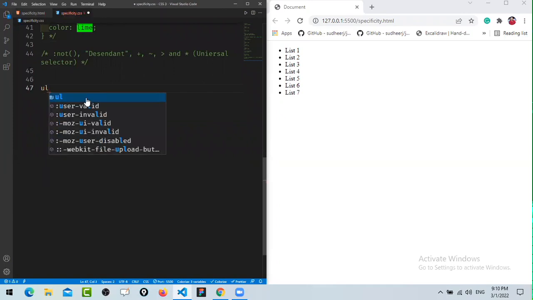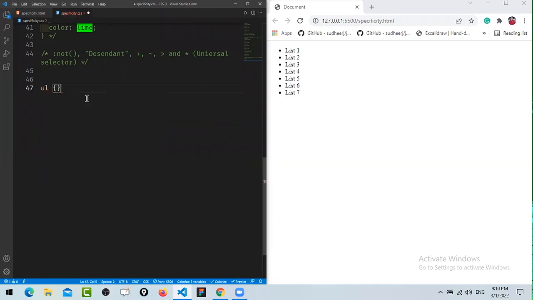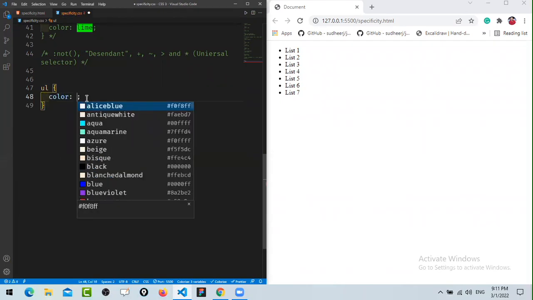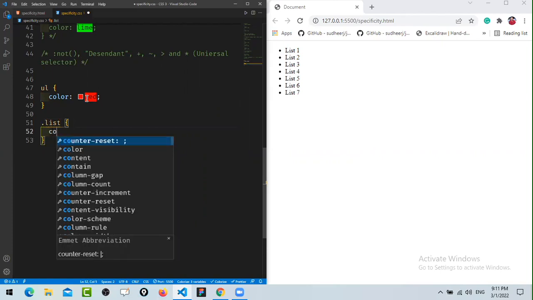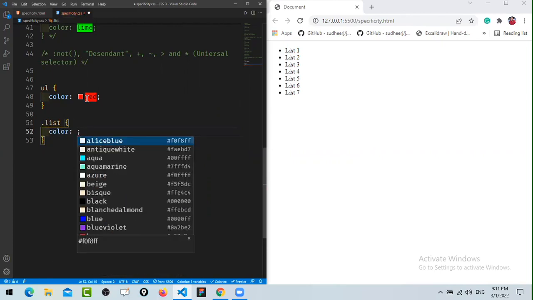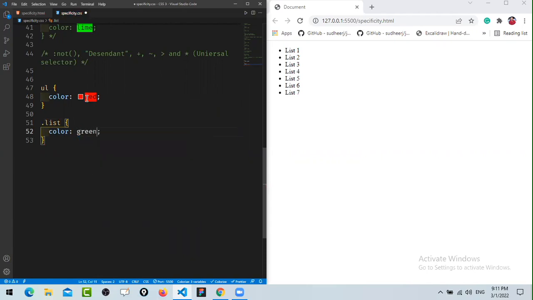So simply, if I write UL color as red, and then I write here .list color green.